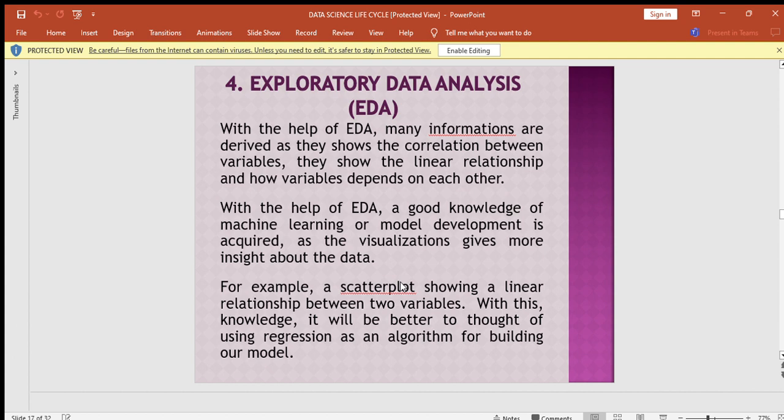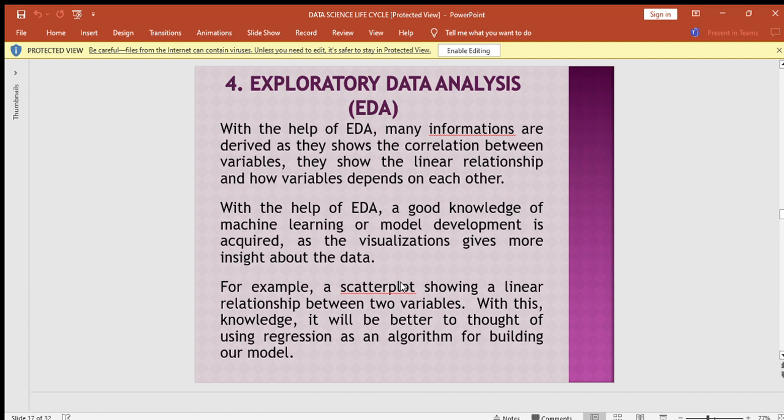If you have the price at your X coordinate and the rate of buying at your Y coordinate, when you plot it with a scatter plot and there exists a linear relationship, where they form a kind of straight line, such a relationship showing in your visualization will give you an idea when you want to build your machine learning model.